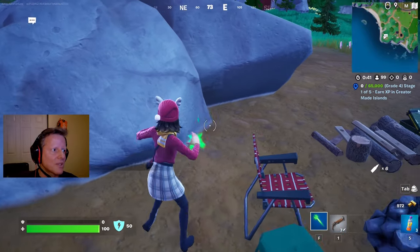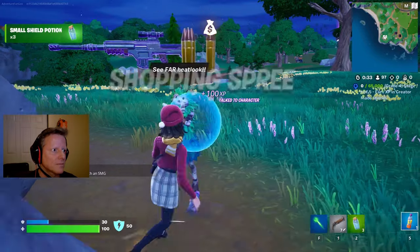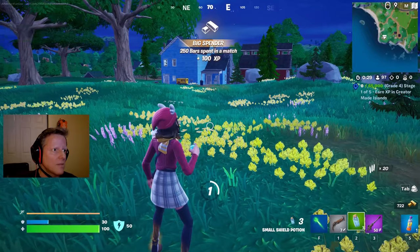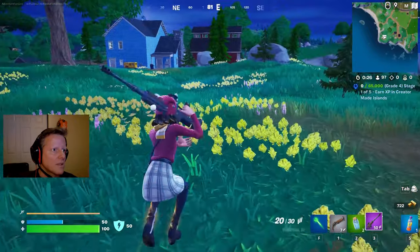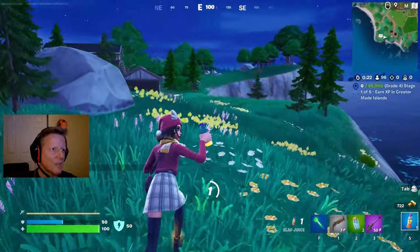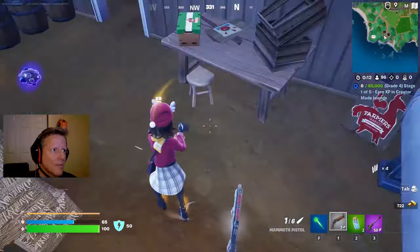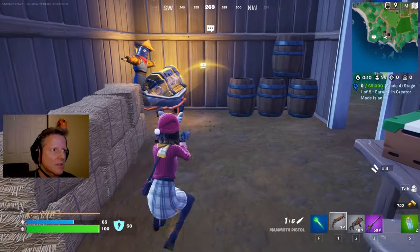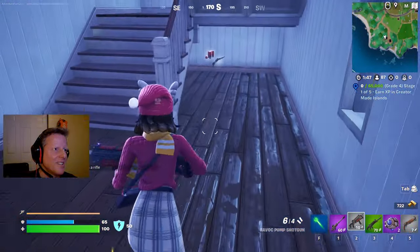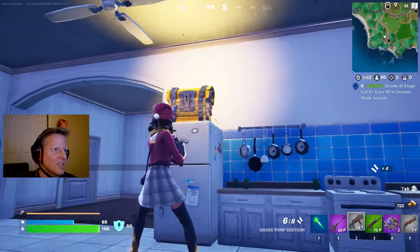Good, we got some slaps. You know what? I think I'm just gonna go ahead and buy a thermal scope. And then take another mini. Her skin is kind of like Christmassy. I mean, with that little ball in the back of her head, it kind of reminds me of a Santa hat. Okay, good. Shockwaves. Nice. And shells. And a chest. What do we have here?